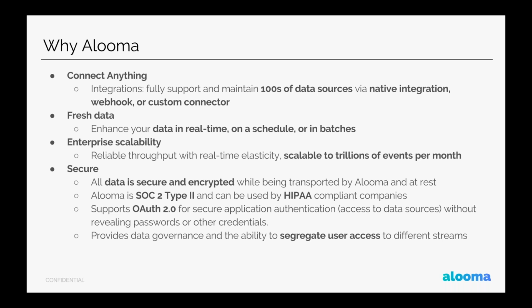And we've seen many companies spin up a Kafka cluster, then use Kafka streaming or Apache Spark in order to build their data pipeline. And then effectively every developer in the organization at this instant has access to all of the data and can do whatever they want. Alooma can segregate user access, provide data governance, and of course also conform with industry standards like SOC 2 Type 2 compliance.